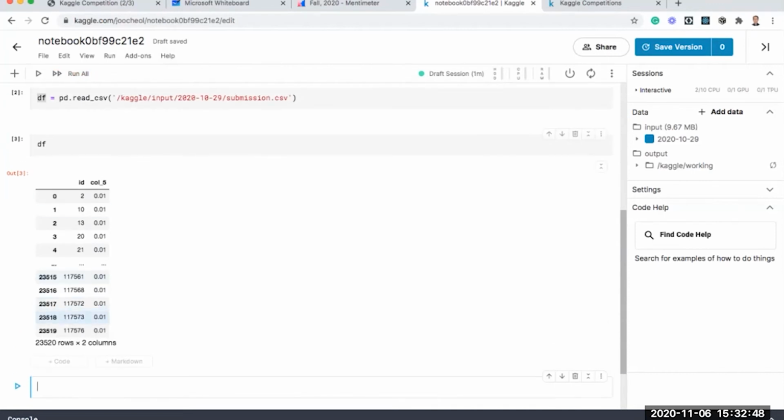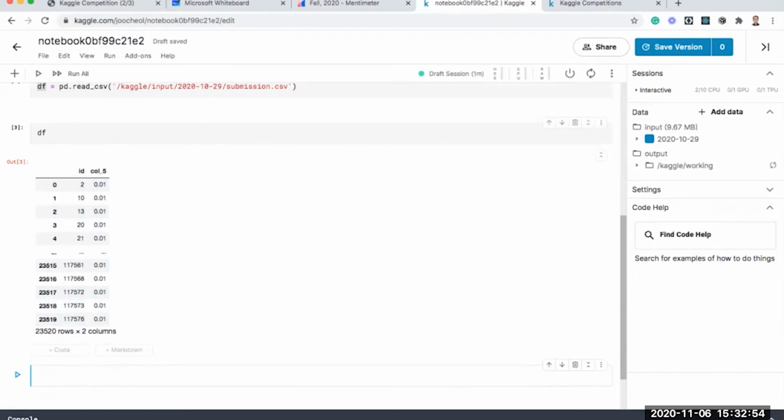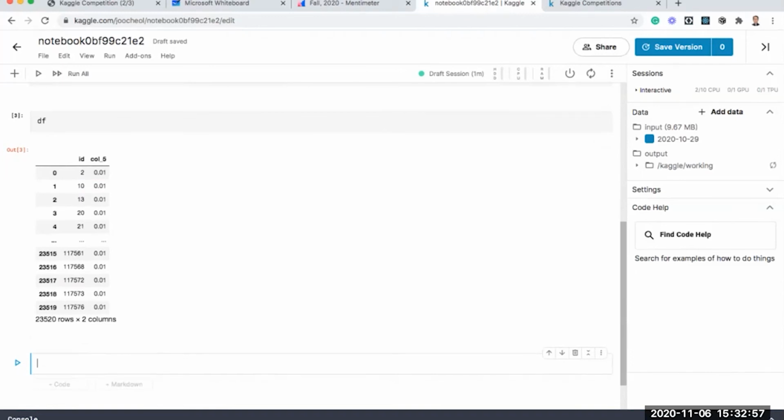It has ID and column 5. As you can see, column 5 is all 0.01, but that's okay, because what we are trying to do with our model is to predict column 5. But let's just say we have our prediction here.